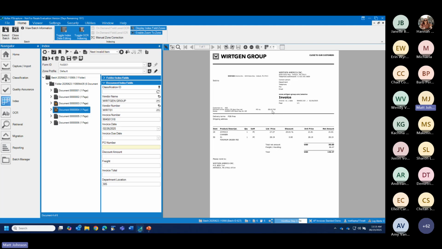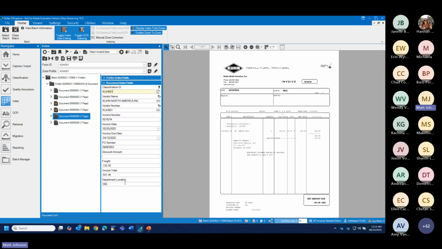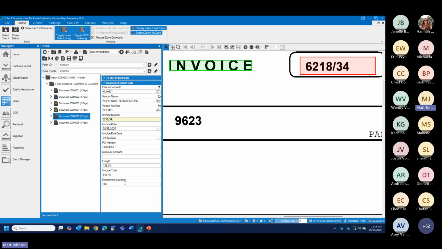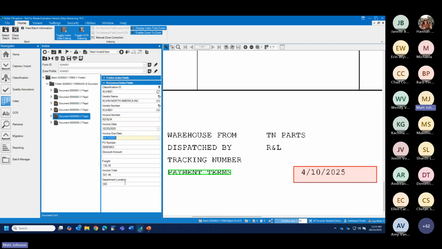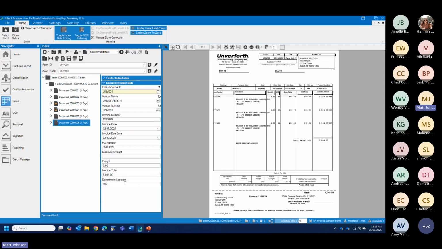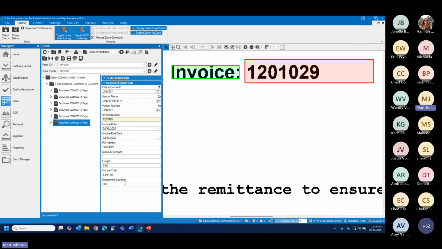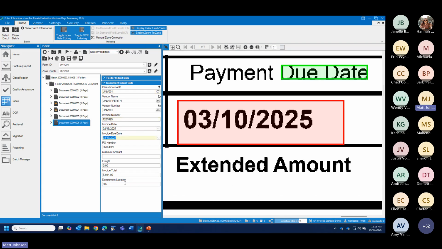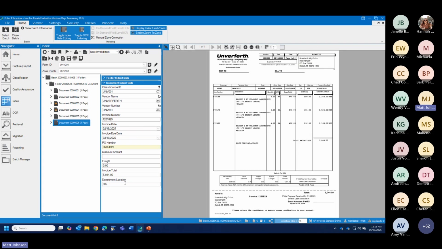Could be a PO number. Oh, there it is. And I don't see a discount. I do see that there's freight. So I'll grab that and grab our invoice total. So we're good there. And then again, now we're back into invoices that are templated. So now my time, instead of maybe being 30 seconds, for example, I can tab through this, make sure it's grabbed all the data. Looks good to me. And tab through again, looks like it grabbed the data correctly. Awesome.